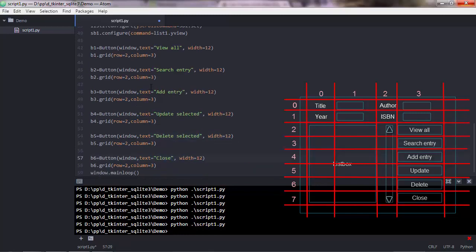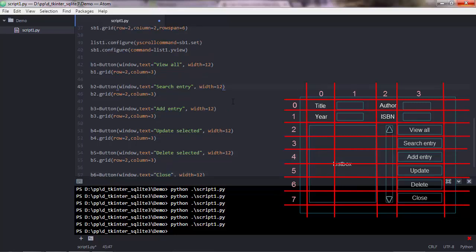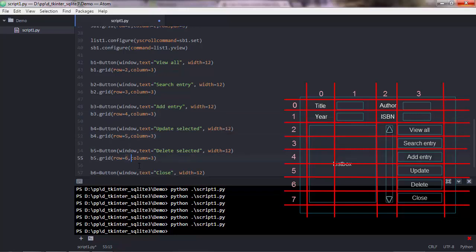Of course, these buttons don't have a command parameter now, because later we will add here a command parameter, and that will decide what the buttons will do. But for now, that is just fine. So these buttons will be aligned in column 3, all of them, and everyone has a different row value. And 6.